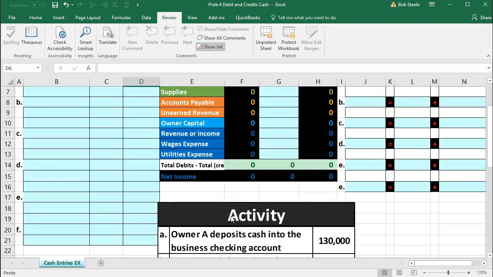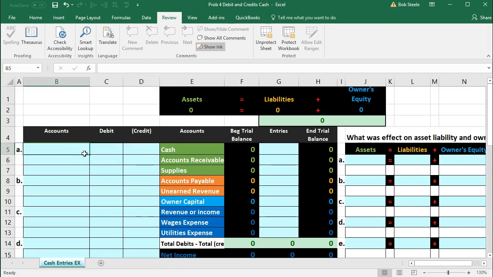So we're going to take this information, we are going to record the journal entry here, post them to this blue area in the center column. What that will do is it'll take this beginning balance and it will then take the entries and provide us with the ending balance. This over here is called a trial balance. So we have a trial balance, and that's going to list the chart of accounts. So we've got assets in green, liabilities in orange, we have the equity in the light blue, and then the revenue accounts, revenue and expenses in dark blue.